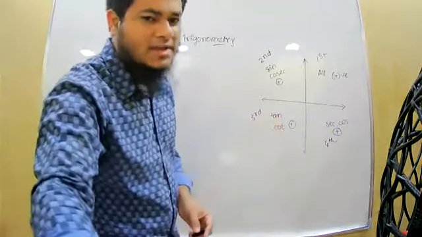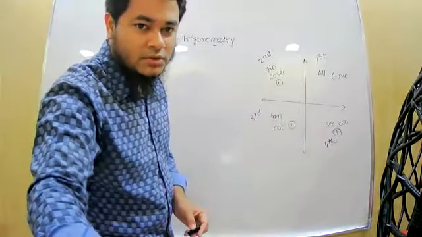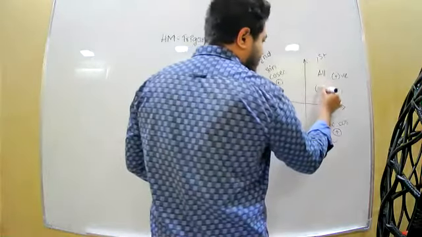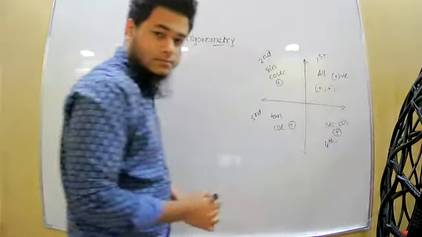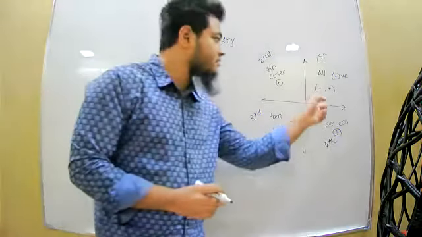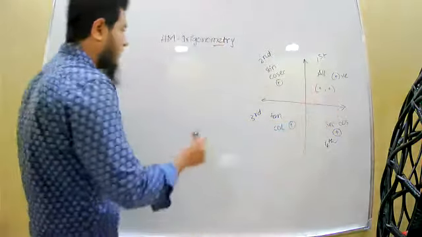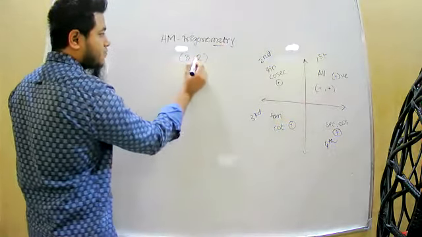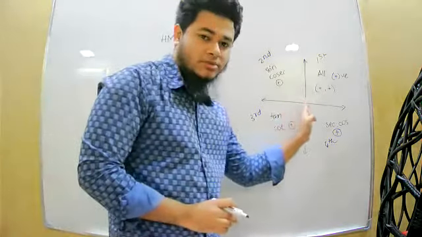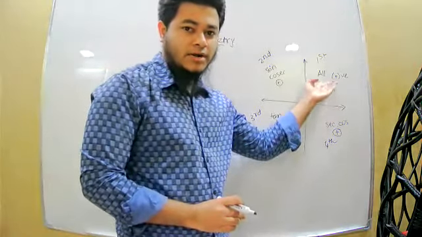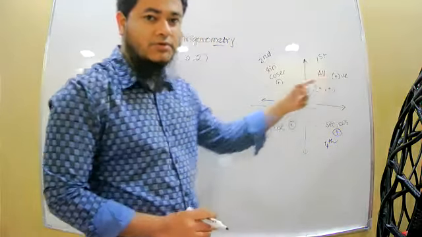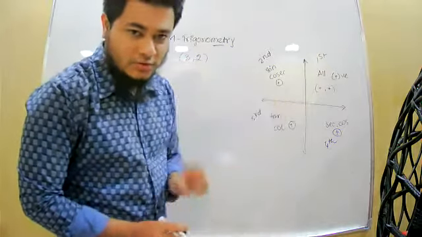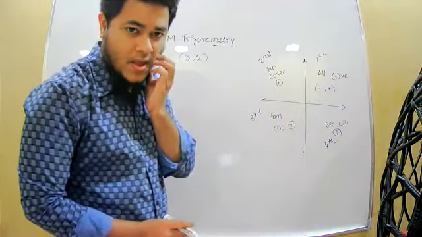Okay, now why it is like that, you might be wondering, right? So there is an explanation for that. See, this quadrant is plus plus quadrant, correct or not? This quadrant is plus plus. Why? Because whenever I tell you that plot a point that is 3, 2, you can see that 3 is positive, 2 is positive. So you will move in the positive x direction, you will move in the positive y direction. So the point will be in the first quadrant. So that is why it is called plus plus. This is plus plus quadrant, right? Correct?